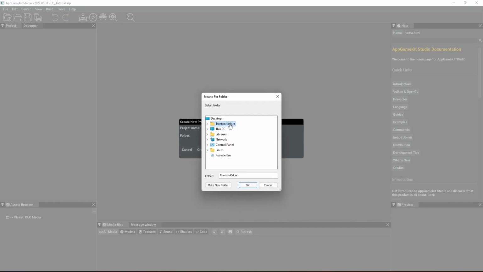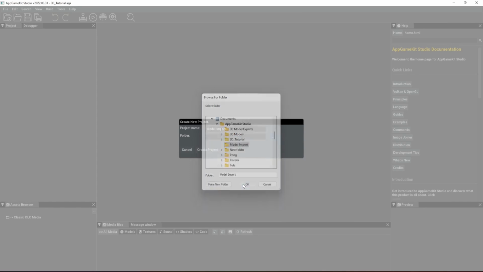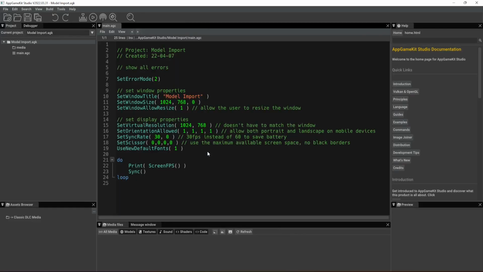Let me just save that into my documents, AppGameKit Studio, new folder, model import. There we go. All right, hit OK, create the project.